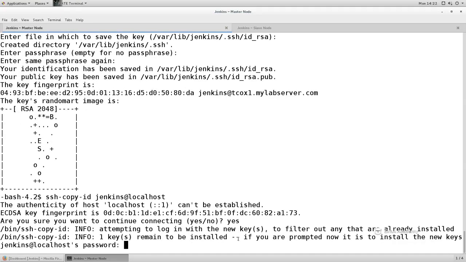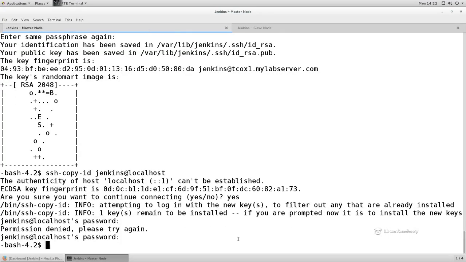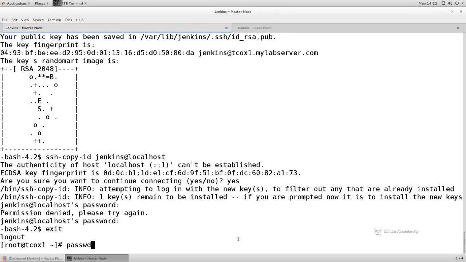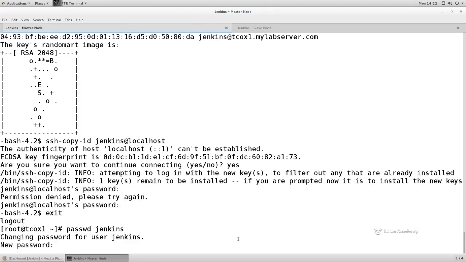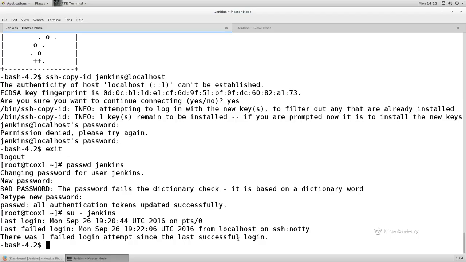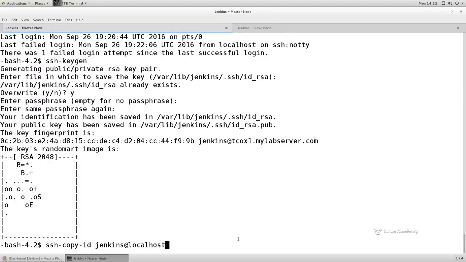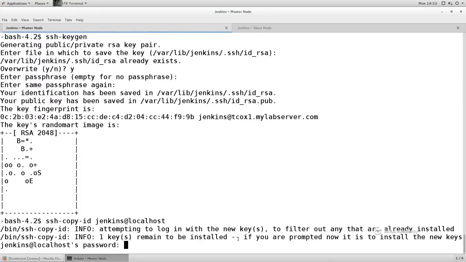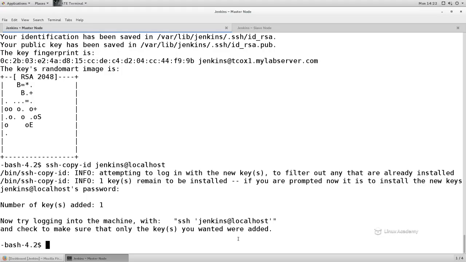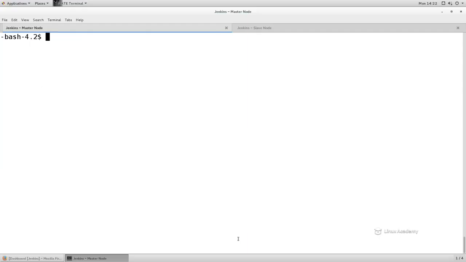Yes, I'm sure. It's going to ask for the password, and we're going to error out. That's because we haven't actually set the password for Jenkins yet. So be sure you go back and do passwd jenkins and give the Jenkins user a password. That way, when we run our copy ID after we run our keygen, as you can see, we'll be prompted with a password that we can then enter. And then we should just be able to do, for example, ssh localhost, and we won't be prompted for a login password. We're going to do the same thing for the remote user that we have as well.